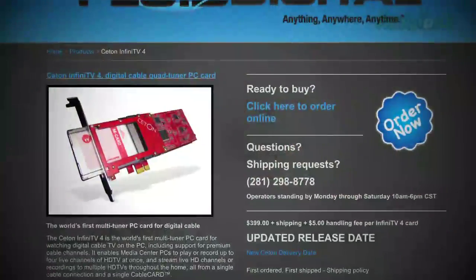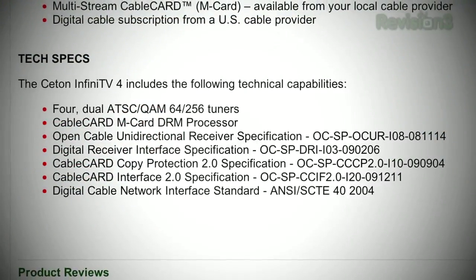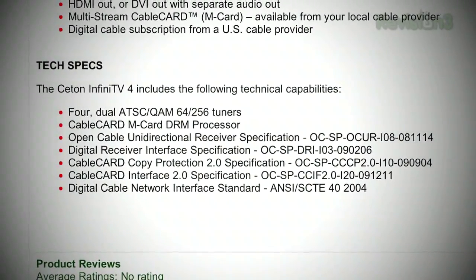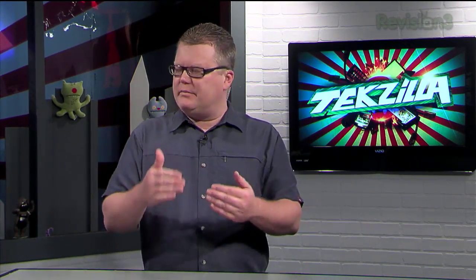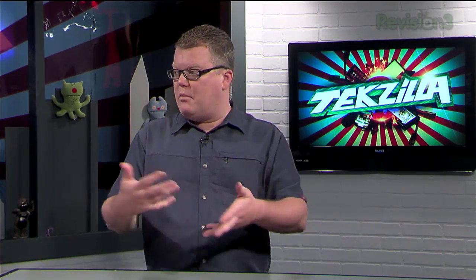The Seton board will basically accept four cable card tuners. Because if you ask Comcast, they have to give you a cable card — one multistream card — which will give you quad tuning capability. There are cable card boards you can drop into a PC now, but you only need one multistream card. It can support up to four simultaneous streams depending on the capabilities of the hardware and recording, delivering that flow of data.